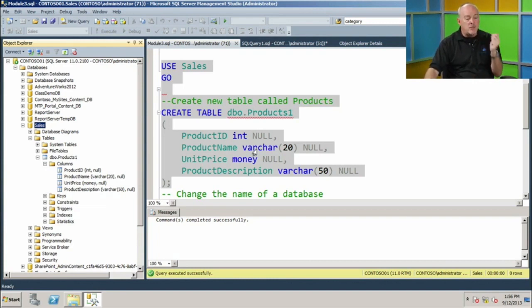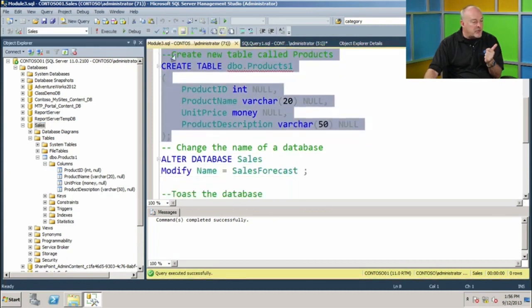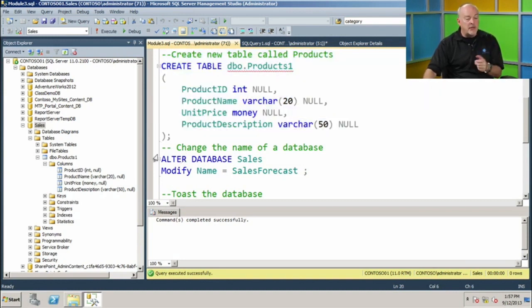So it created a database. We added a table to that database. Something else we can do, and so notice when I created a database, I used the create statement. If I created a table, I used the create statement. I create a view, I create a stored procedure. Whatever I create, if it's an object inside SQL Server, I use the create statement. So it makes it simple for me. If I want to change the database, or I want to change a table, or a procedure, or a view, I use the alter statement. So I create a database called sales.